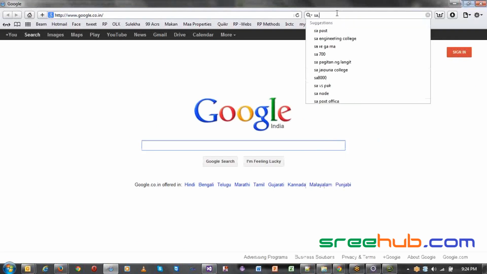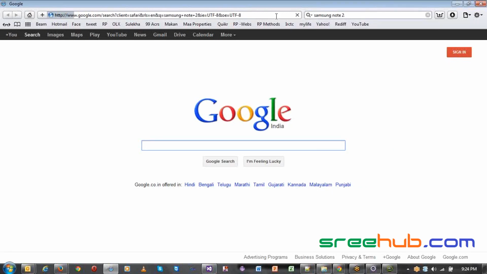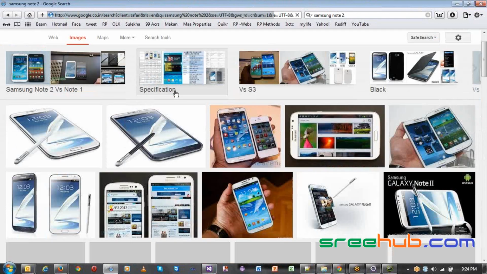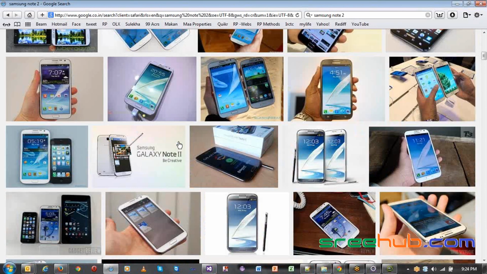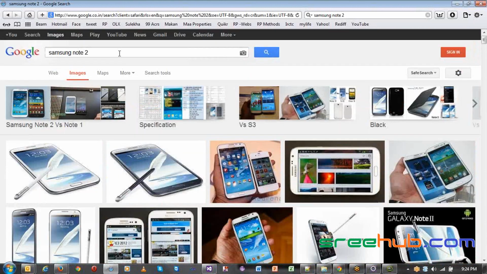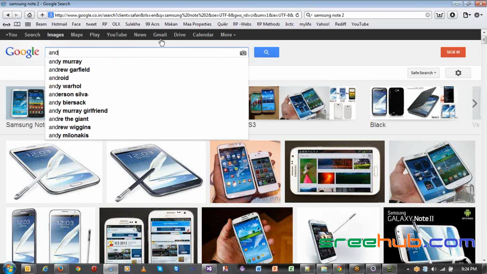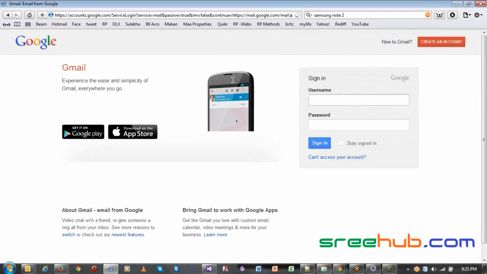And whatever you can see, let me just open up something here. Maybe just open Samsung Note 2. Okay, so let me just open phone just to show you something. Oops, come on. Okay, rather than that, let me just go to Gmail. Now in the Gmail window there is one phone. I can just use that image as such. Now yes, this is a phone. Much better.